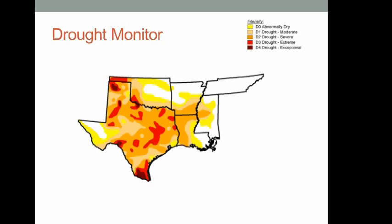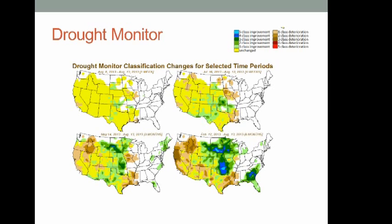Looking at the drought monitor, early in the season Oklahoma had more rain over the eastern part of the state, which is still out of drought, but the rest of Texas is in some degree of drought. It ranges from moderate drought in light brown, to extreme drought in red, with a couple of areas of exceptional drought in dark red. All of Texas is in some degree of drought except the far west, and in some cases it's at a very high level.